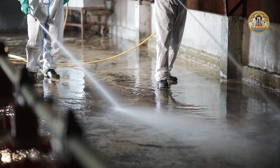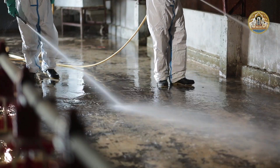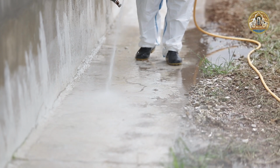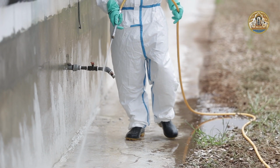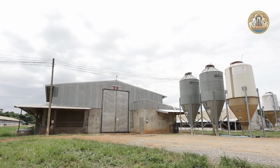Sweep, clean and remove any grease, waste or feces on the floor surface of the poultry house. Spray disinfectant inside and around the poultry house. Spray disinfectants from the roof to the floor area again. The disinfection is operated in the morning and the evening at least 2 to 3 times per week. The downtime period is at least 20 days or as stipulated by the Department of Livestock Development.